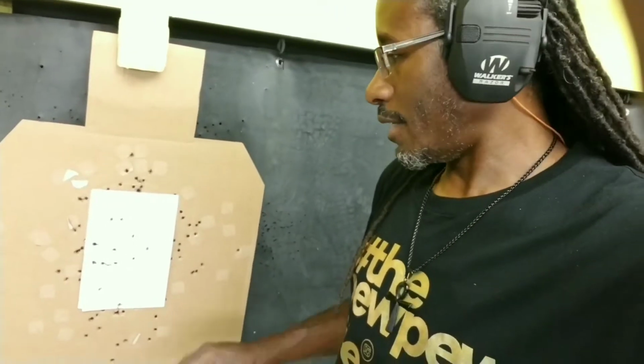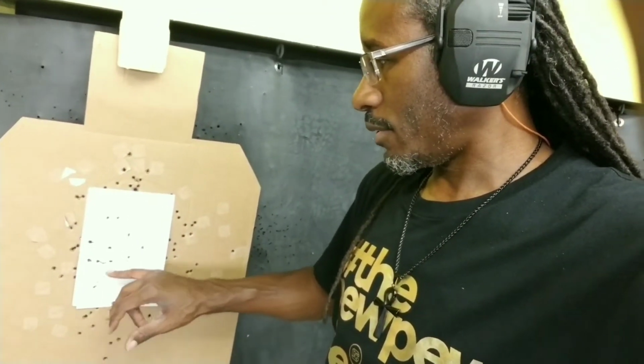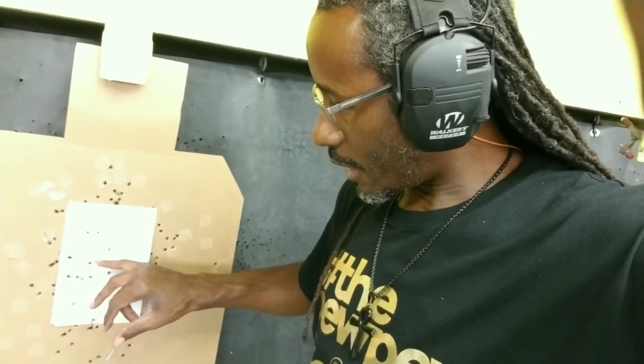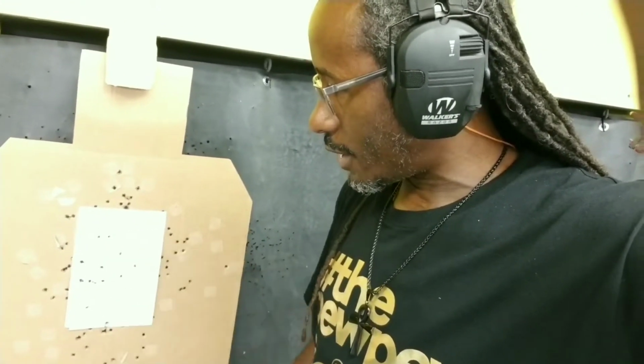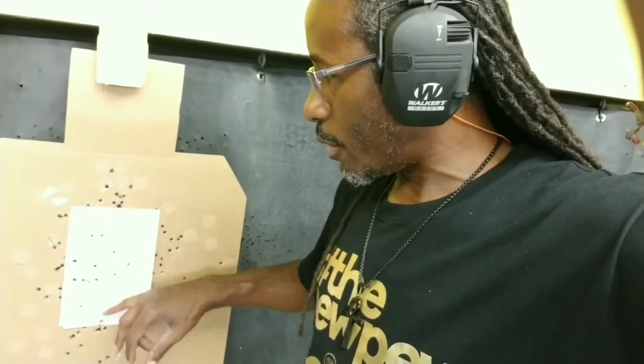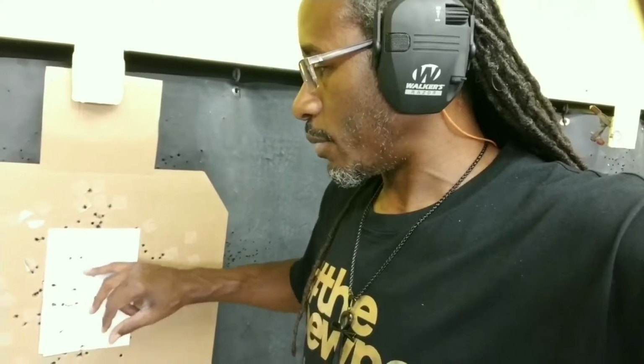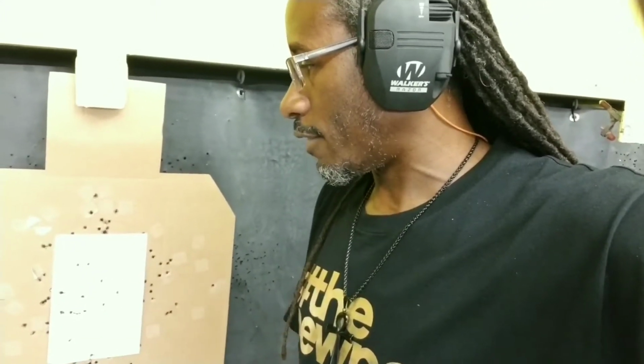Alright, so from 10 yards we have 1, 2, 5, 6, 7, 8, 9, 10, 11, 12, 13. So I have 3 off the paper. I'll take 13 for now. See if we can clean that up. I'm still pretty centered up. I'm starting to walk a little bit left, but I'll take that for now. We'll continue to work.